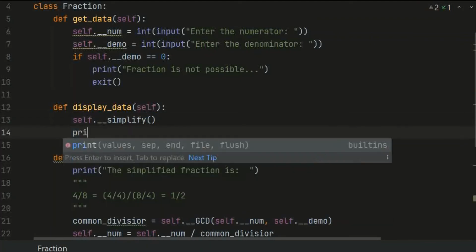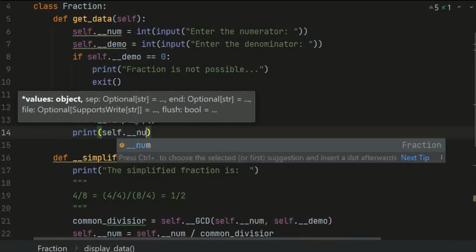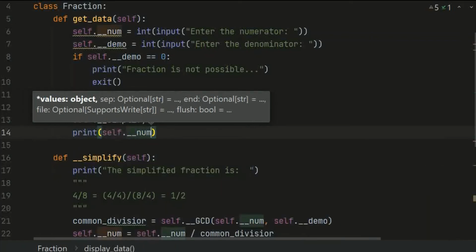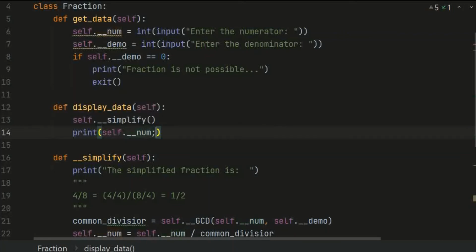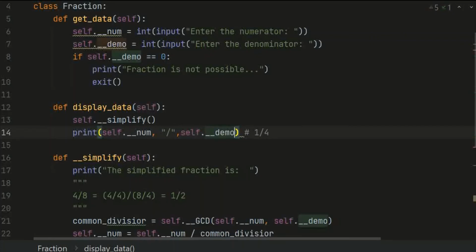And I'm going to print self num, the answer of the numerator, because I want to print it in this form, 1 divided by 4. So divided by, and then the denominator, self dot denominator.